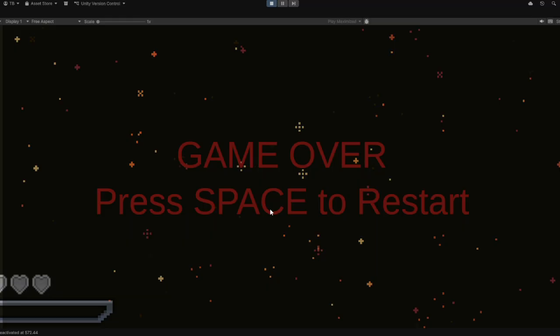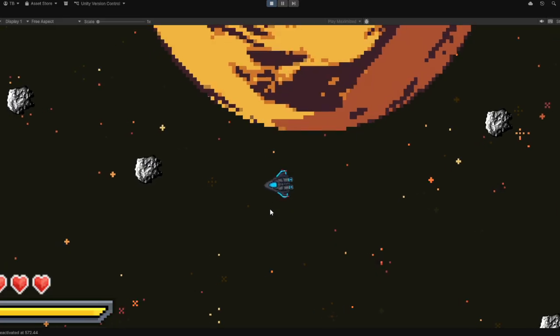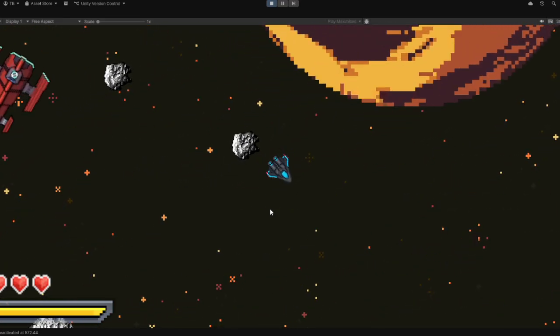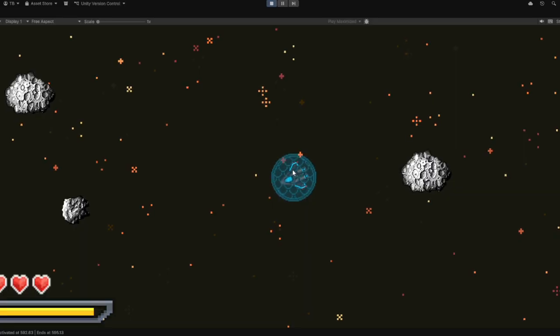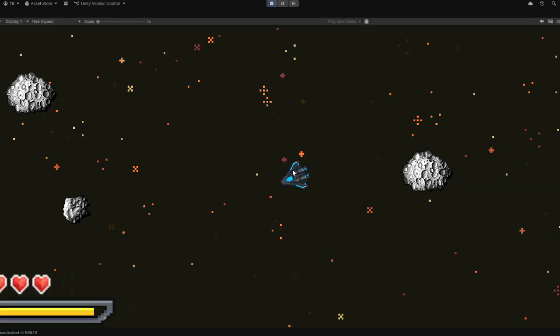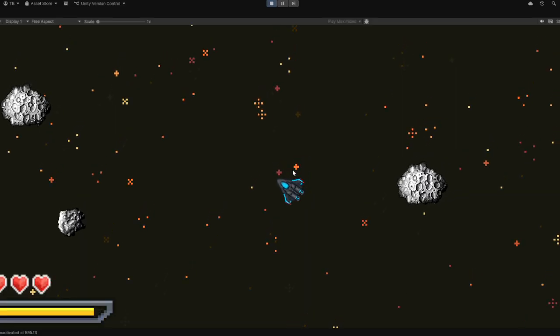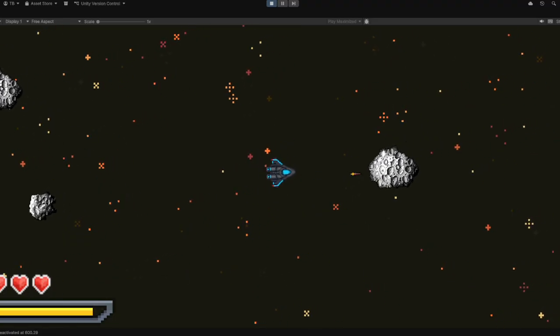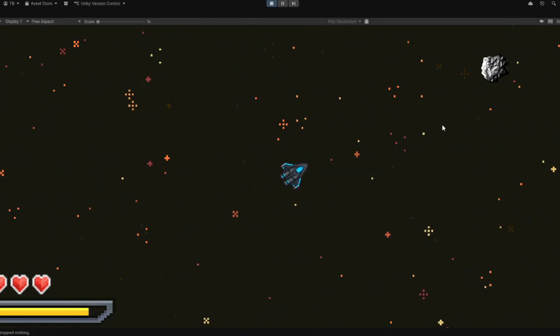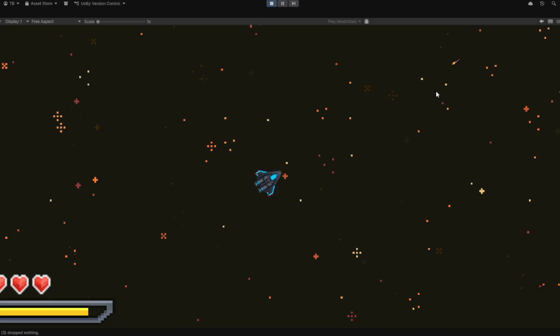In terms of additional mechanics, we've got a couple of different types of enemy. I'm not quite sure how their behavior changes, but it looks like they've got slightly different amounts of health. We've got our fuel that's ticking down, and it's ticking down based on movement, it looks like. My shield doesn't take fuel, which is good. Oh, there's a cooldown on the shield as well, which I wasn't aware of. But I guess that makes sense. My laser doesn't use fuel.